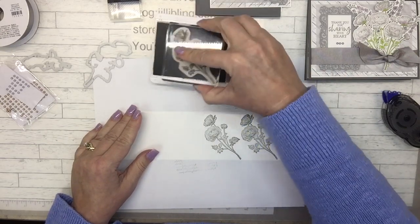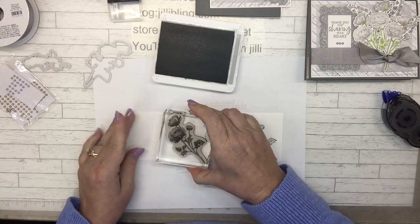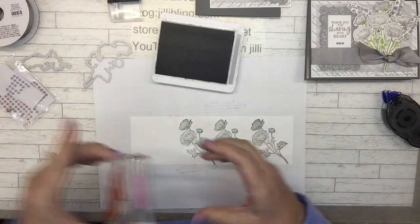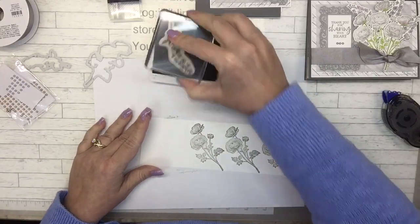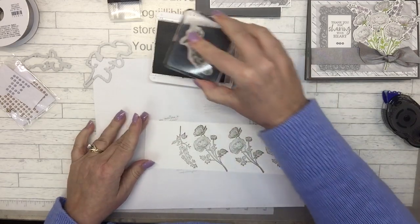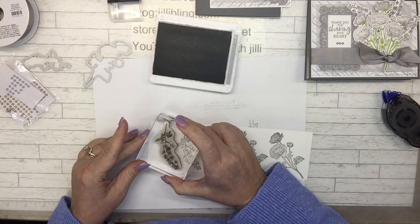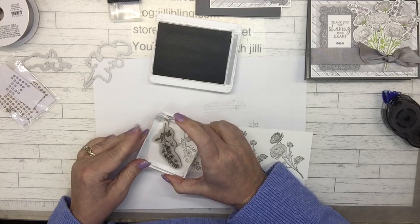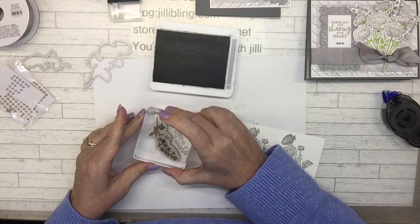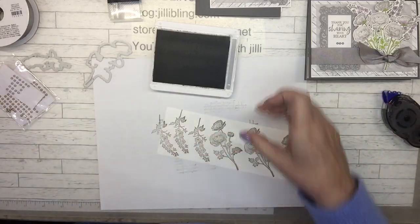So this is my Smoky Slate pad, but I have a feeling I re-inked it with Granite Gray. It's working. It's not bugging me enough to try to take the ink off and re-ink it. Okay, am I going to be able to get 3 on here? But again, probably doesn't matter, because I just need the flowers on the tip. Okay, that'll do.